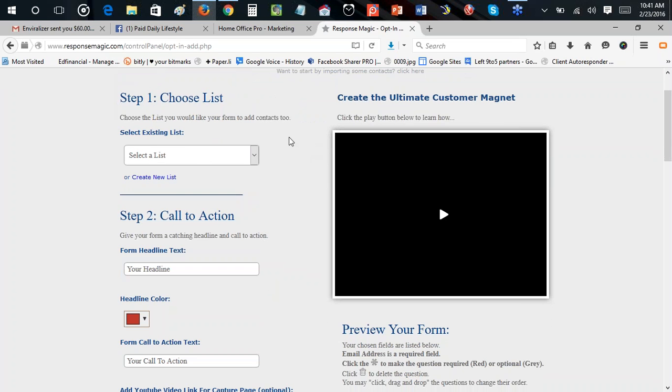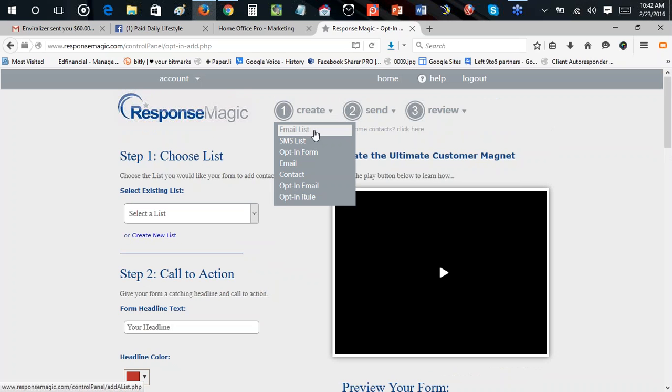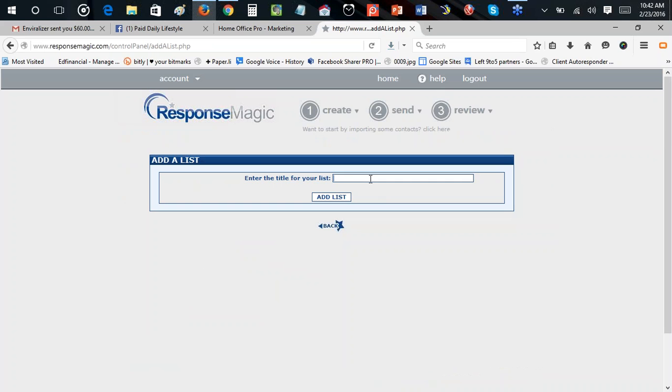Now, say you want to create a capture page for, let's say you have Young Living, like Donna Lee has Young Living. She promotes Young Living. That's her capture page. She has a fan page for Young Living. She has a WordPress account, blog for Young Living. Then she obviously wants a capture page and an autoresponder for Young Living. So create the autoresponder first, which is email list, and then just put the name Young Living.